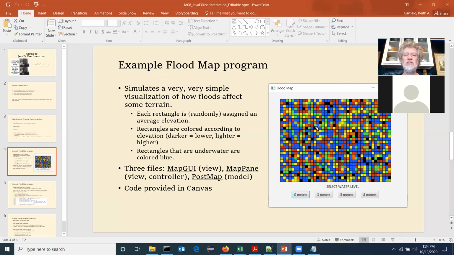So there are two distinct things going on here. One is what you're looking at now on the screen. That's the view, that's the map. It is not the actual terrain. It's a representation of the terrain. The actual terrain, if you will, let me misuse the word actual, the actual terrain is actually the post map that has the height data for each of those rectangles, for each rectangle of land.